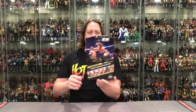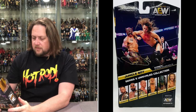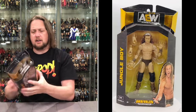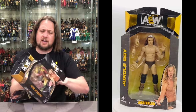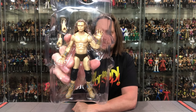First impressions look very good. He's got two extra sets of hands — an open grip and jungle-style hands, like you're running through the jungle. I like the spiky-looking knee pads and the boots. Let's open it up. I haven't been doing a mint-on-card set — Series 5 may be my final MOC set, we'll see. Out of the plastic prison — old Jungle Boy ready to swing through the trees.